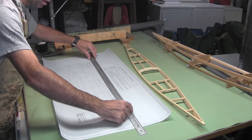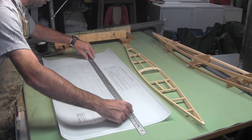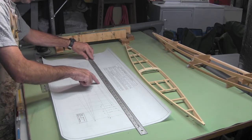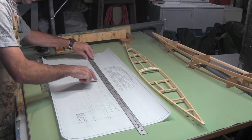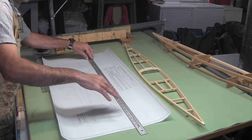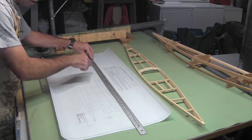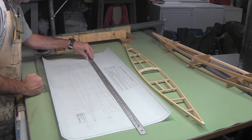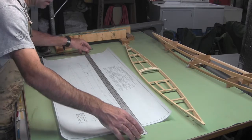I'm working on my Tahiti design, and one of the main goals of taking the lines off the kayak and redrawing them is to figure out how much shear I need to build into the gunwales of the boat. Shear is the amount of sweep between the ends of the boat and the center — a hot dog has no shear, and a banana has lots of shear.